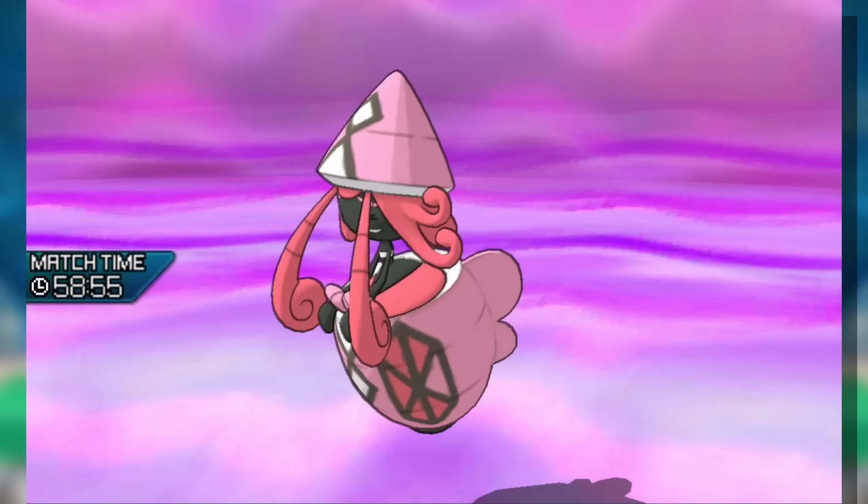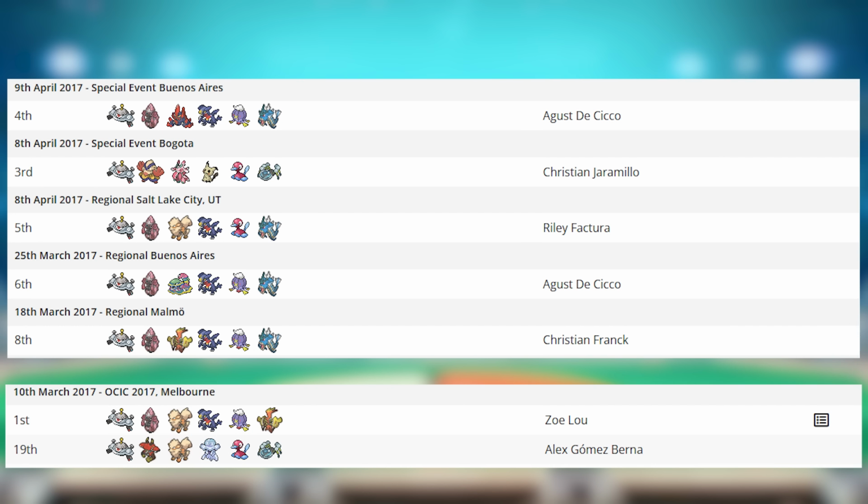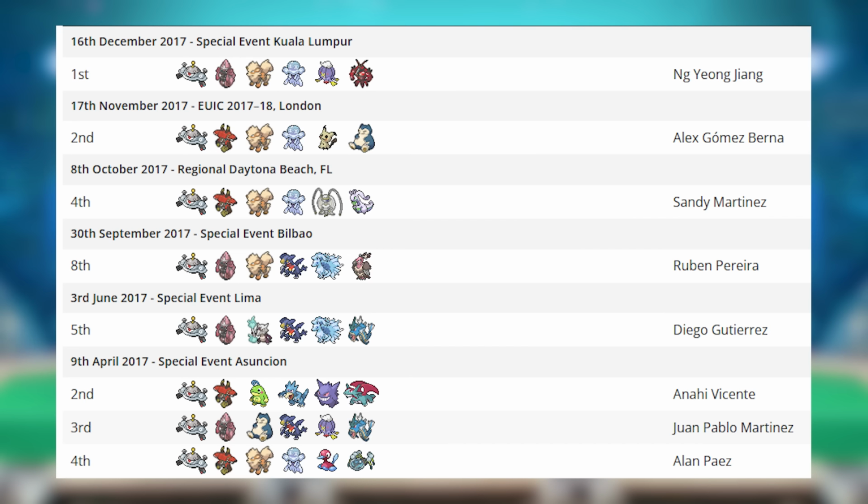It found quite a number of solid placements as a result, and they were Zoe Liu and Alex Gomez, 1st and 19th respectively, at Melbourne International, Christian Frank, 8th at the Malmo Regional, Augusto Chico, 6th at the Buenos Aires Regional, and 4th at the Buenos Aires Special Event, Christian Jaramillo, 3rd at the Bogota Special Event, Riley Factura, 5th at the Salt Lake Regional, Anahi Vicente, Juan Pablo Martinez, and Alan Paz, 2nd, 3rd, and 4th respectively at the Asuncion Special Event, Diego Gutierrez, 5th at the Lima Special Event, Ruben Pereira, 8th at the Bilbao Special Event, Sandy Martinez, 4th at the Daytona Beach Regional, Alex Gomez, 2nd at the London International, and Ing Young Jing, 1st at the Kuala Lumpur Special Event.